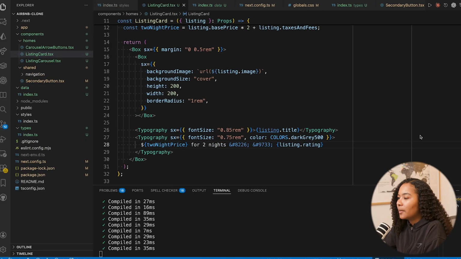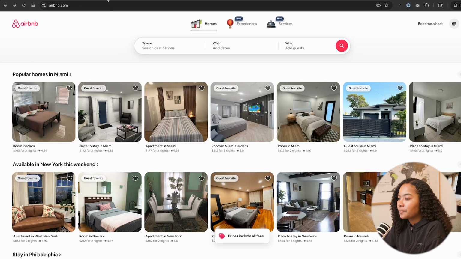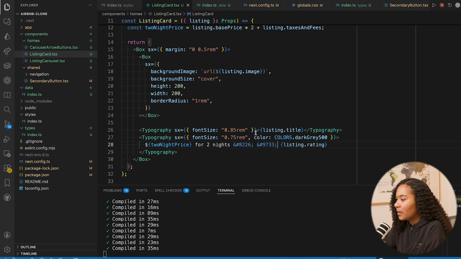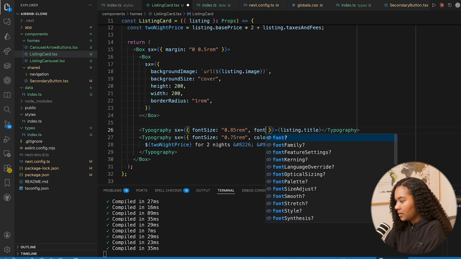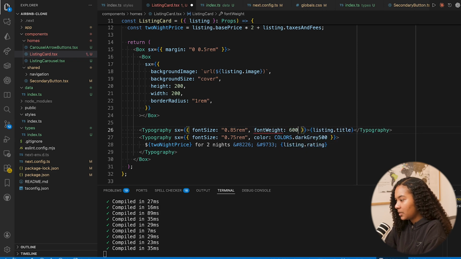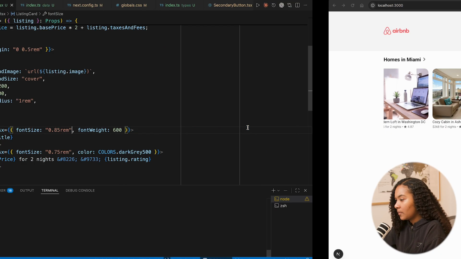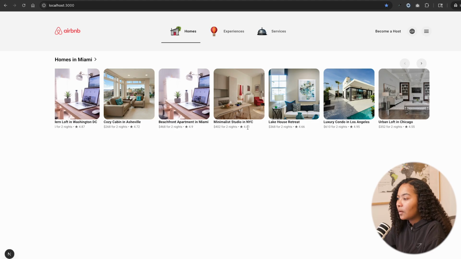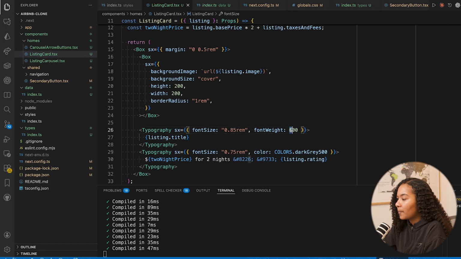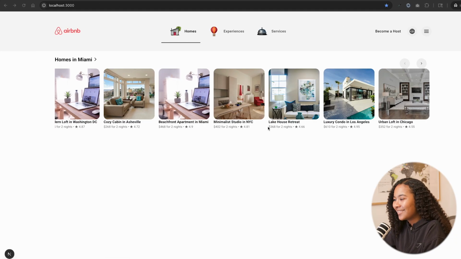Cool. What else do we need? Give it a little font here, a little bit of weight. We'll say font weight. We'll say 600. Cool. Maybe 500. Okay, cool.